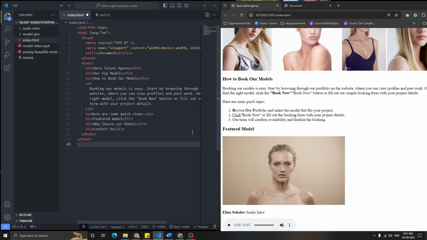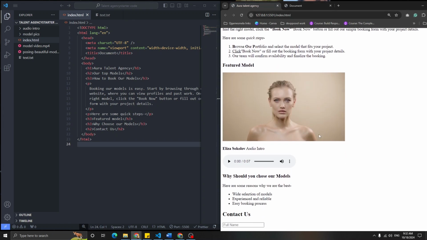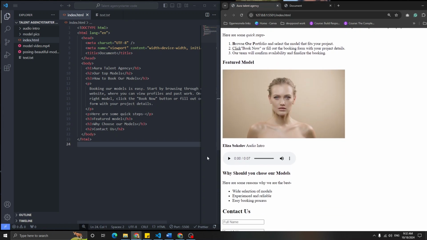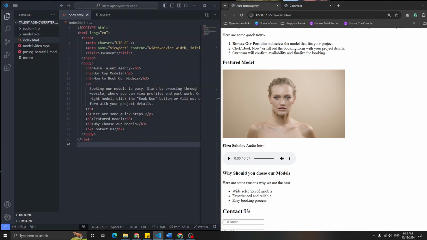It was written as something else, so I've just corrected it right now, the featured models. That was our other H3 heading. I think you must have spotted that earlier when I was making the change. But people make mistakes all the time, especially in coding, so it's nice to debug it and get your content straight.